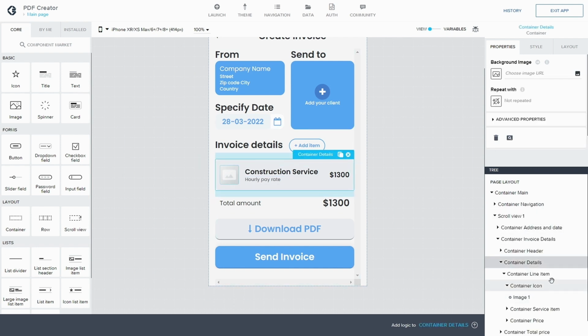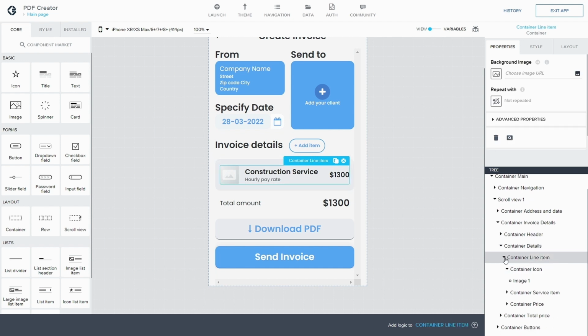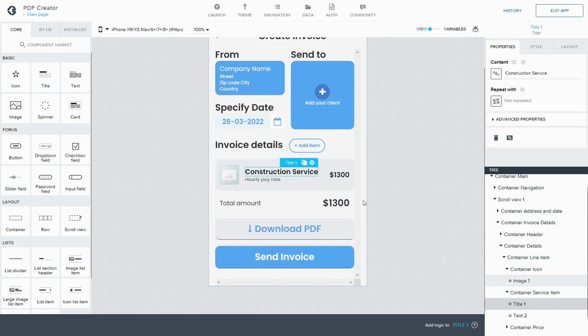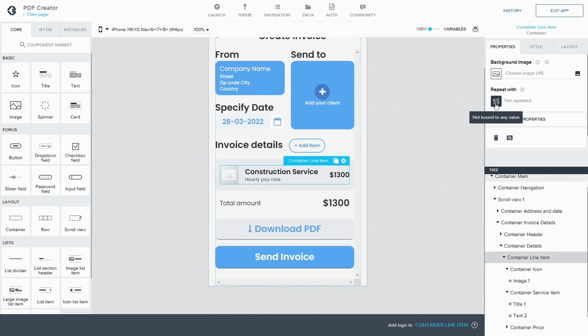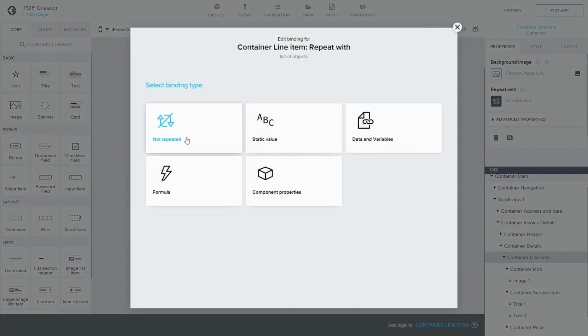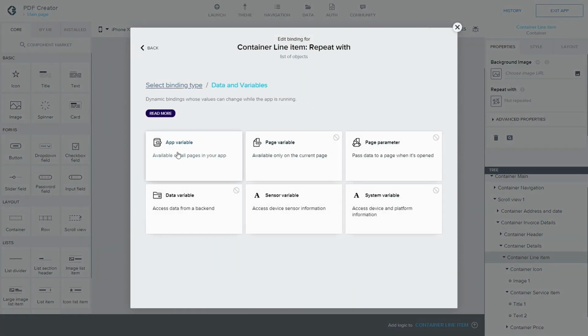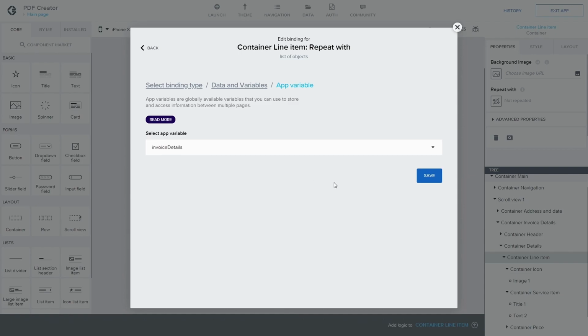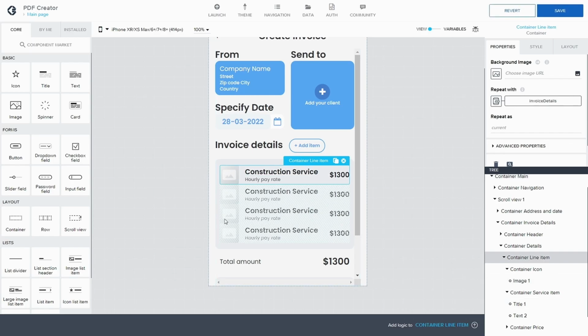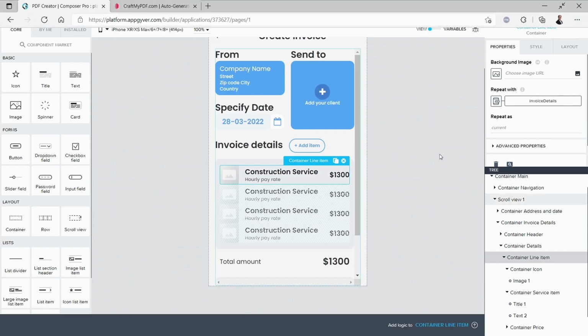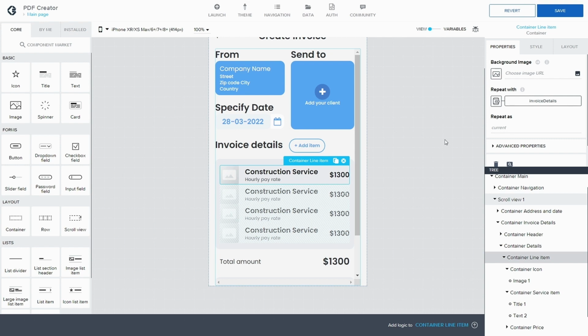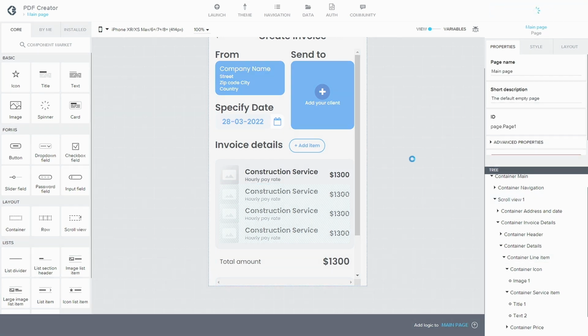We go here, we have our line item, and then for each individual line item, let's first make it a list. We just select this one, take the app variable, take the invoice details, and we save. So it gets 4 of them here. We'll save that.